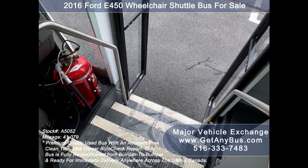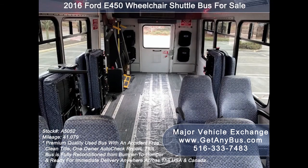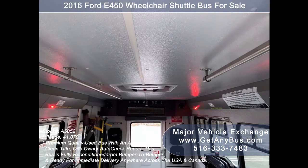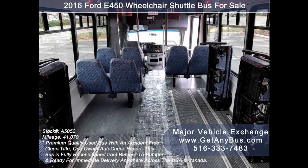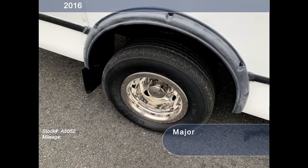Further features include an advanced fast idle system, wheelchair safety interlock system, backup alarm, stainless steel entrance rails with vanity panels, and overhead handrails. The bus has 15-passenger deluxe cushion seats with seat belts and armrests, three double flip seats, provision for up to five wheelchair positions, automatic wheelchair restraints, and an emergency roof hatch.